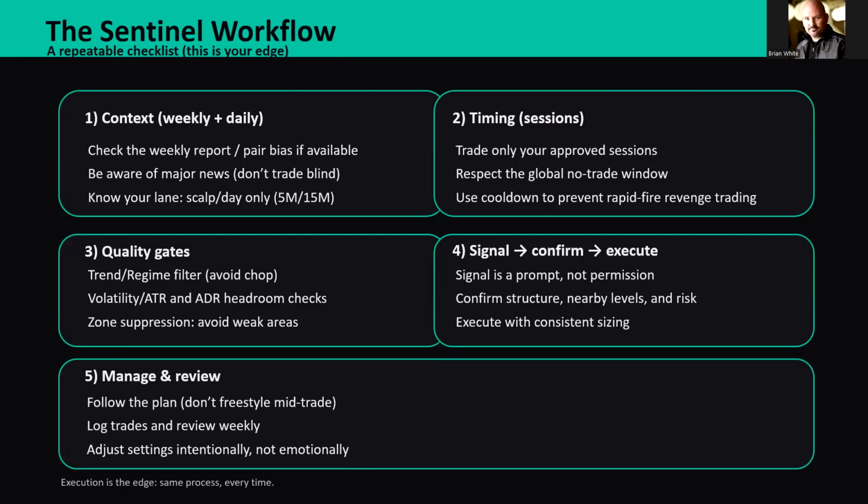And then that signal: confirm it, make sure it fits context, then execute. The signal is not permission, it's just your prompt to pay attention. Review your trades. Consistency grows when you log those trades. Did you stick with your rules? And if you make adjustments, make them intentionally. And this is how you trade with confidence instead of that chaos we talked about.